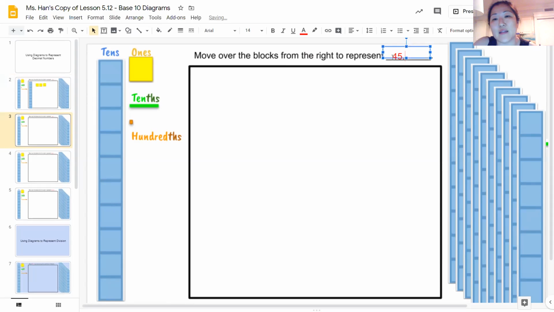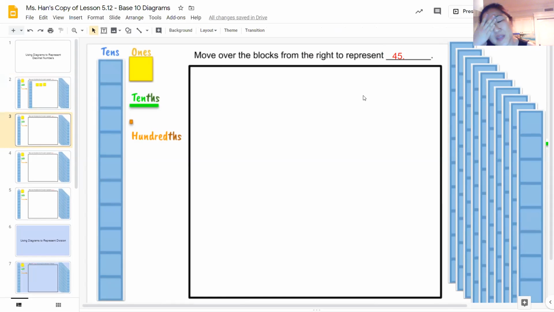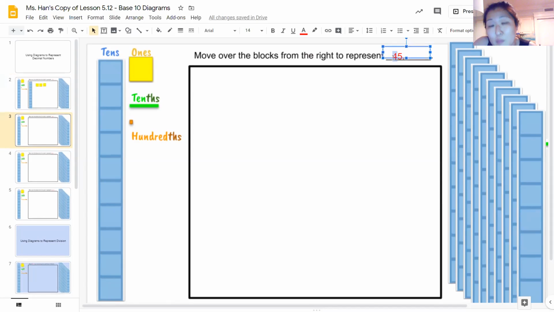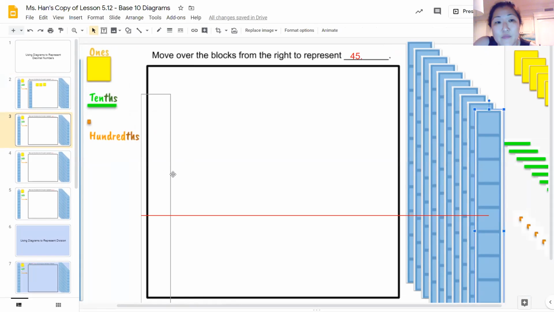No, goes here at the end, right? At the right, on the right side. So to make 45, you might already know how to make 45, but if we really were to break it down, what place is this? The tens place. The tens are the blue ones, so I need 4 of them.